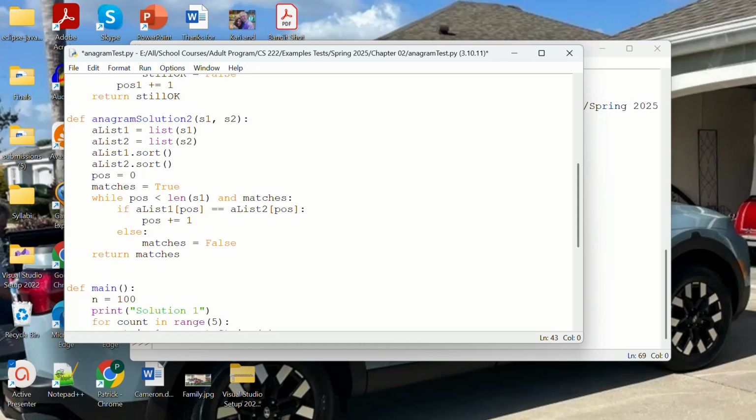Okay? Now, I created my anagram to start with, doing it for letters. And so that's why what I said about having the list as 26 for the 26 letters, but we're doing numbers in the 0 through 9. So we can cut that down to 9 rather than 26 on there. So let's go ahead and I'll see if I can do this without messing it up too bad.